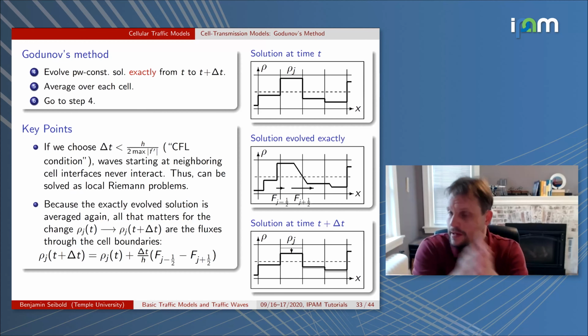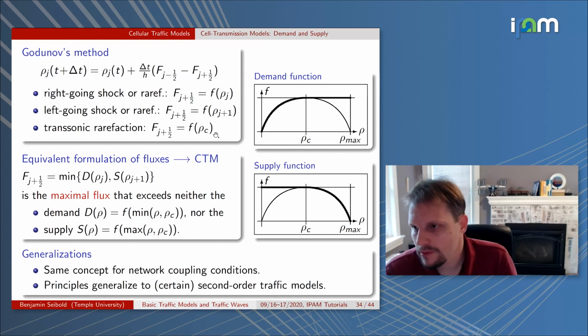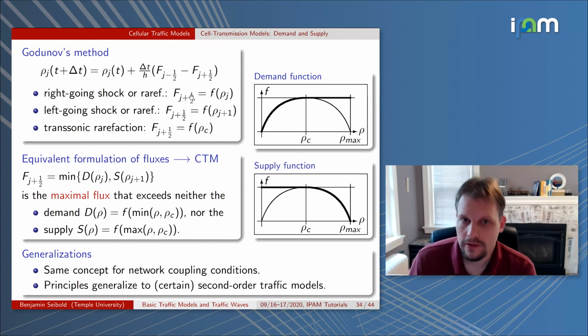So it's either the left state or the right state, or it's the maximal flux, right? So these are the three possibilities, and I can exactly characterize what happens in what situation. That can be worked out, and then one has the Godunov method, and that's all one needs to do.